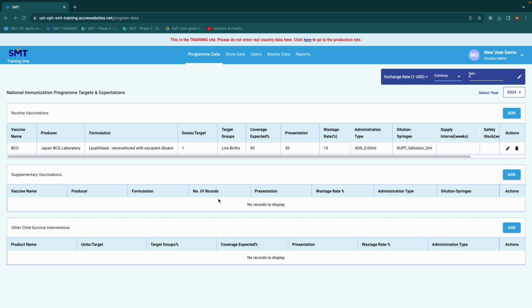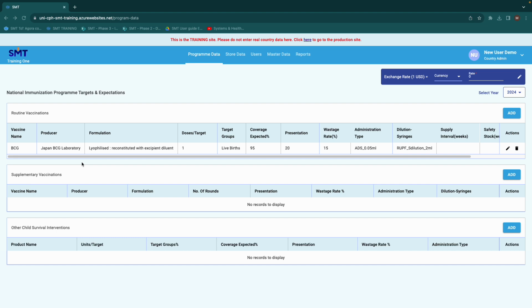It's important to remember that we should not repeat the same vaccine. So for example, BCG, let's assume that we are going to use BCG from this producer and from another one. For the purpose of the program data, the producer is just for reference, it is not really relevant. So you can just select one of the producers, but do not enter the line twice, because if you enter BCG from producer 1 and then again BCG from producer 2, the tool is going to assume that you want to vaccinate your population twice.